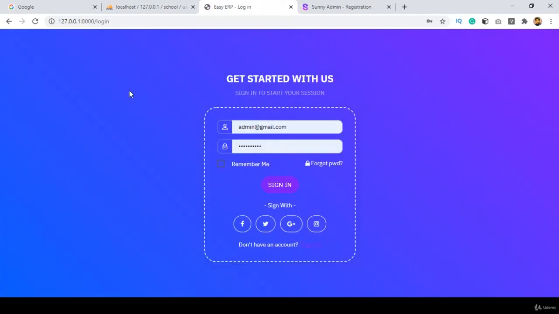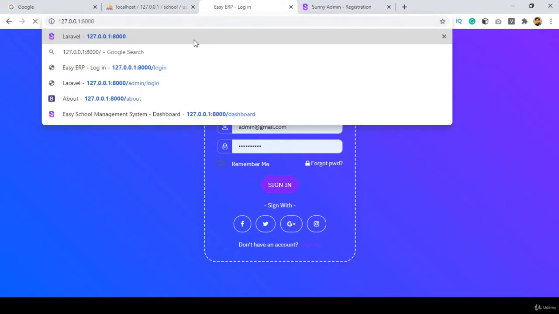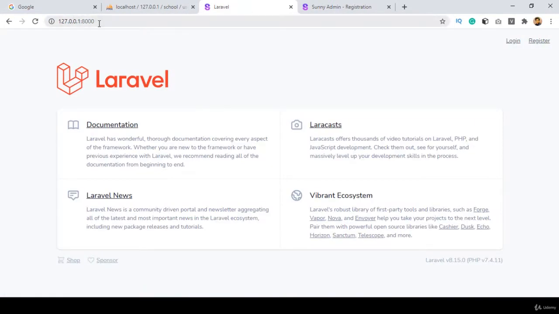So right now we are using our theme login page. Friend, here's one thing I also want to share with you: we will create a total ERP software. First of all, when any user is redirected to our home page, I want to load this login page, not this page. Because first of all, I want to make this the login page. If you want to change it, I think you already know what exactly you have to do.